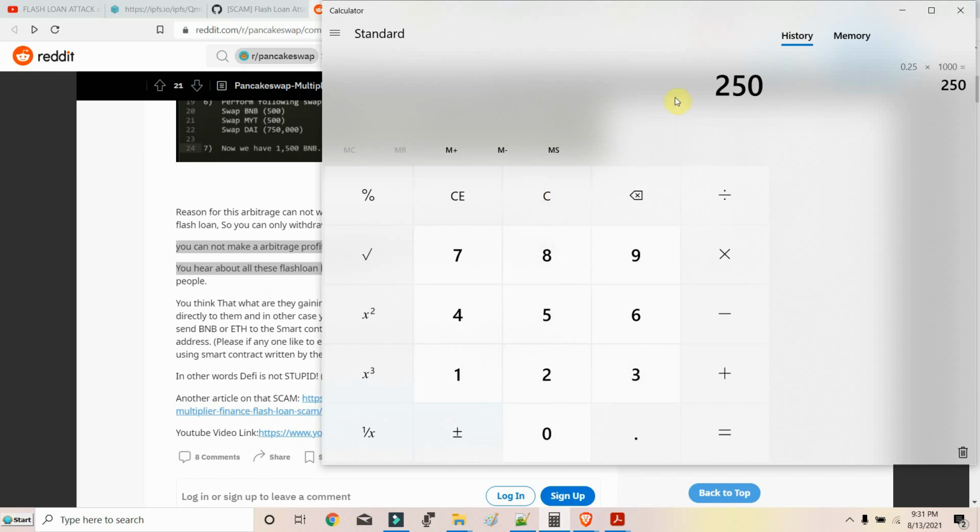After entering the 0.25 initial funds, a liquidity pool is created. After the liquidity pool is created, the next time you enter 0.25 BNB again, you might get a profit. Your 0.25 BNB might turn into, say, 0.96 BNB or 1.5 BNB, or 1.2 BNB. That's 250 minus 1.2 BNB. This is what happens in that particular liquidity pool system.